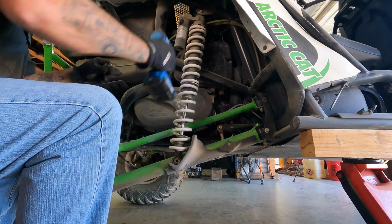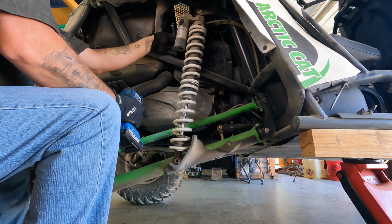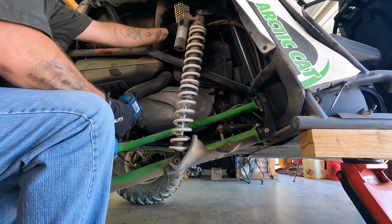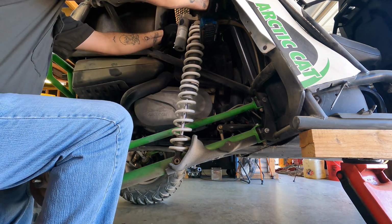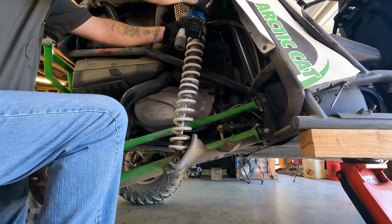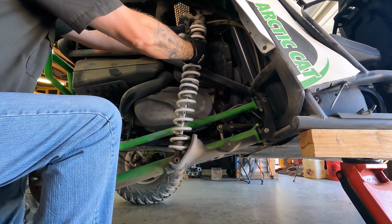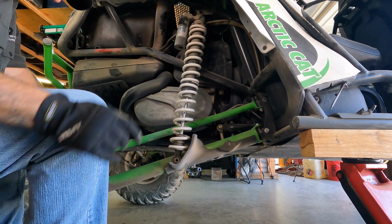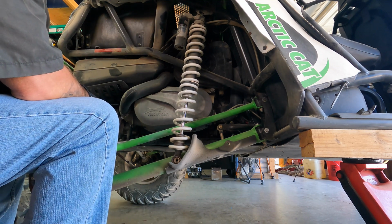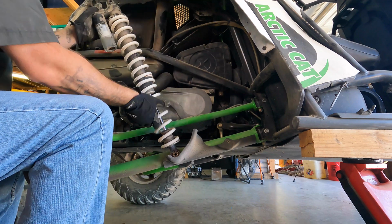Well, the nut on the back is bigger than the bolt on the front. Is it a 15 up there? Bigger than that. Okay. Shall we try 17? 17 it is. Well, the bolt came out and it wanted to go up of all things. We must have pressure on this. That's very interesting. Oh, there we go.